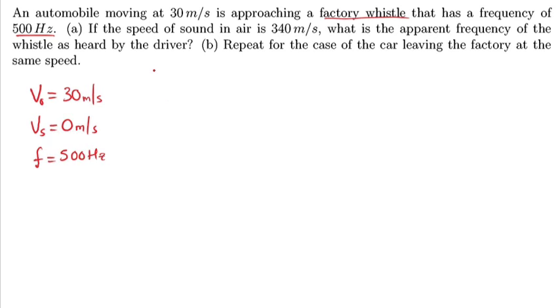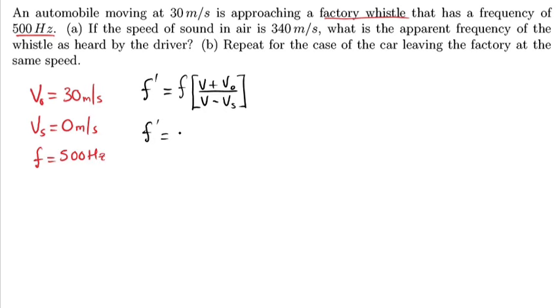All right, so according to the Doppler effect, for us to be able to calculate the apparent frequency, because it asks what is the apparent frequency of the whistle heard by the driver in the automobile, the Doppler effect in this case will be given by the formula f prime, which is the apparent frequency, equals f open bracket v plus v sub o divided by v minus v sub s. But the source has a 0.